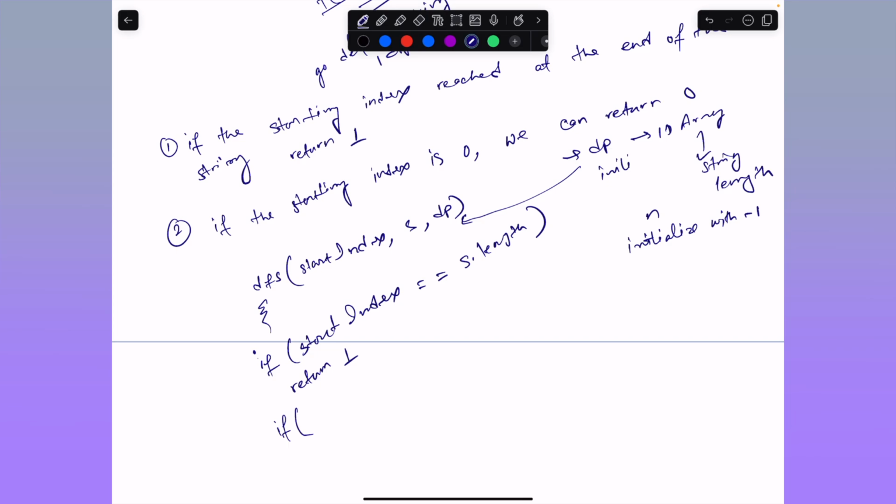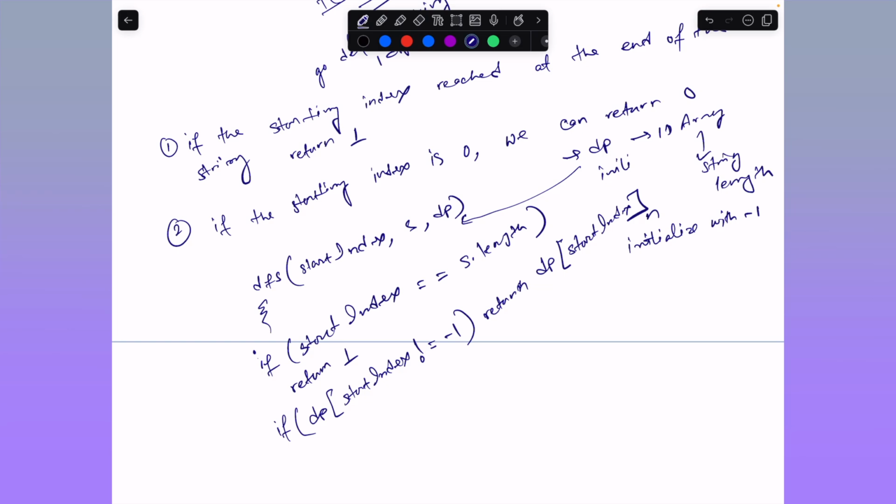So if dp of start index is not equal to -1, then we can return dp of start index, okay. This is done. So we return the memoized value.